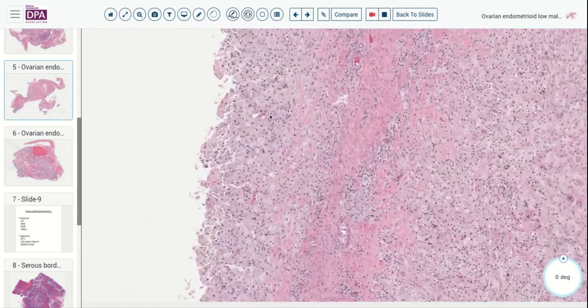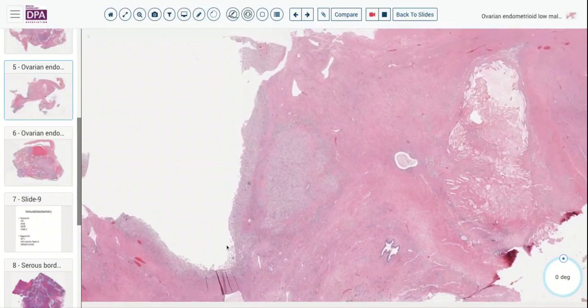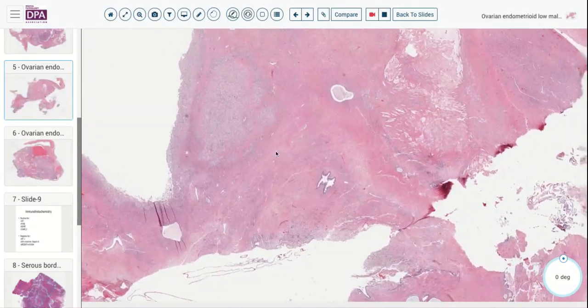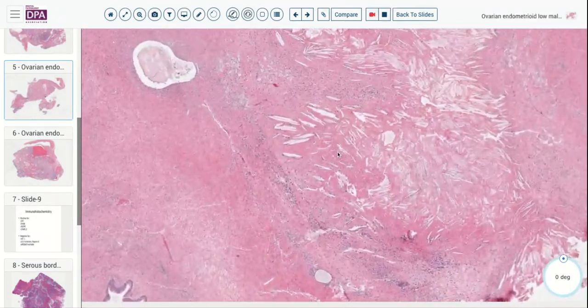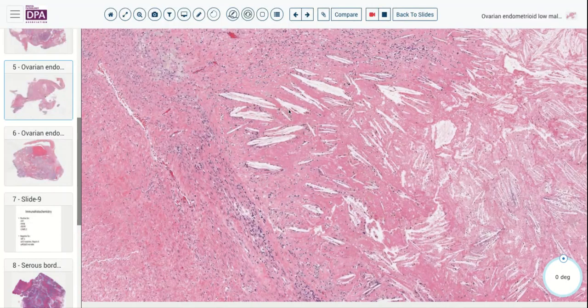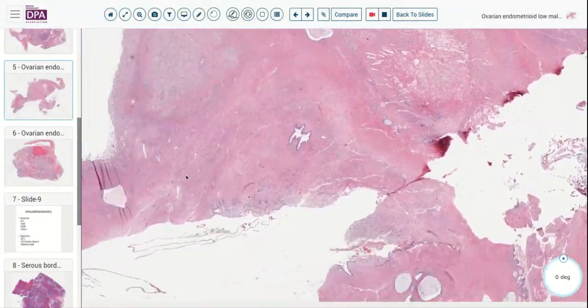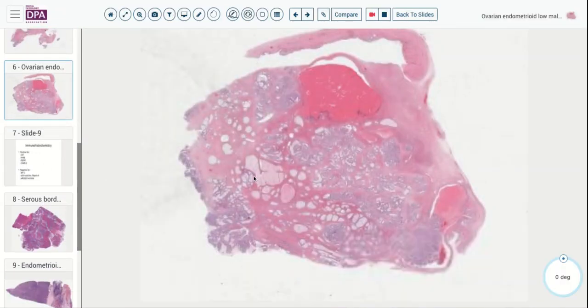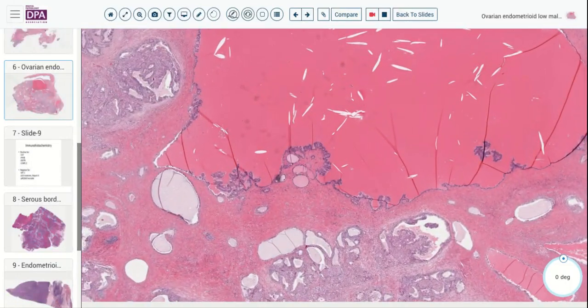Look again at another slide, again seeing this at low power, this cystic area lined by hemosiderin-laden macrophages, no epithelium, again suggestive of endometriotic cyst, but with the backdrop of a very fibromatous type response. Here we'll see some of the other degenerative changes, cholesterol clefts that can be associated with this as well. And in our last slide of this entity, we again see the mixture of spongy, solid, and cystic areas, larger cysts with the suggestion of cholesterol clefts and maybe endometriotic changes.